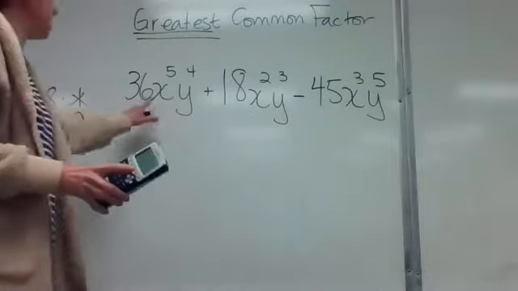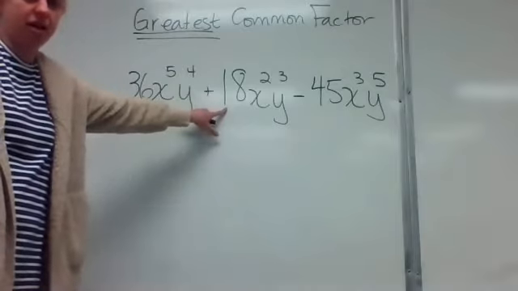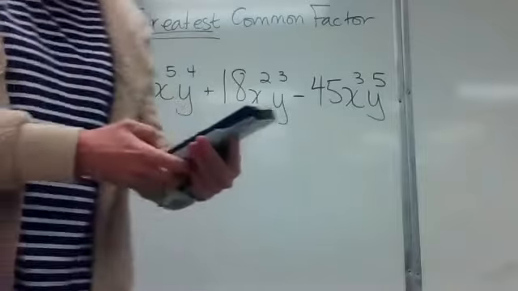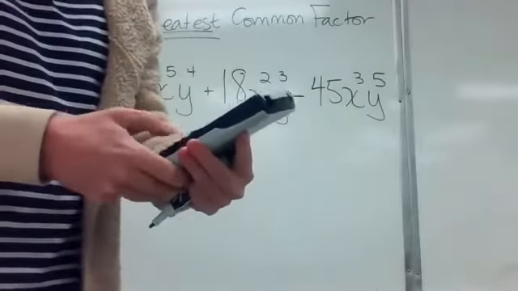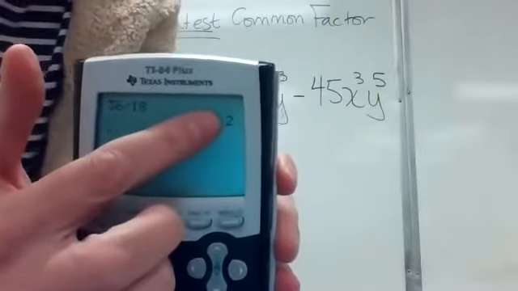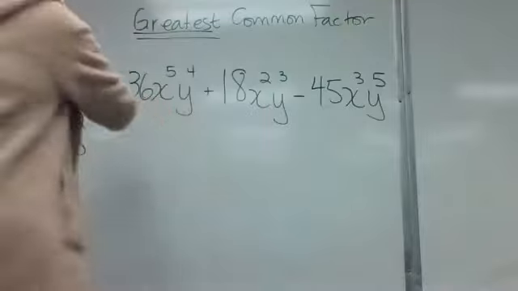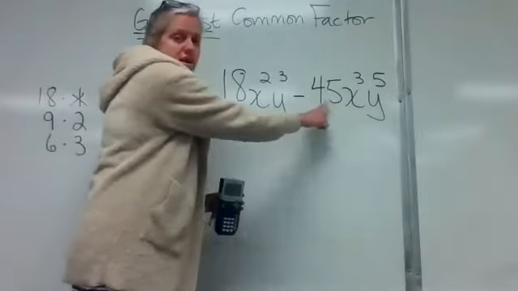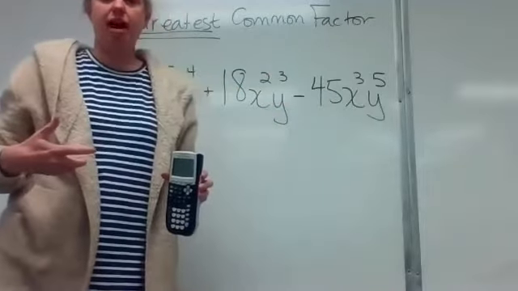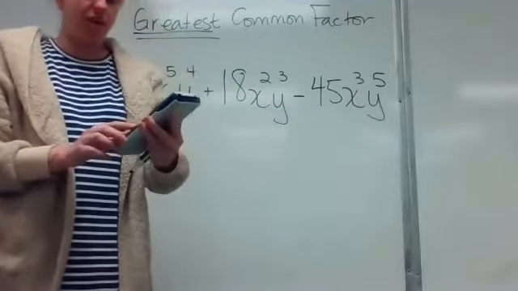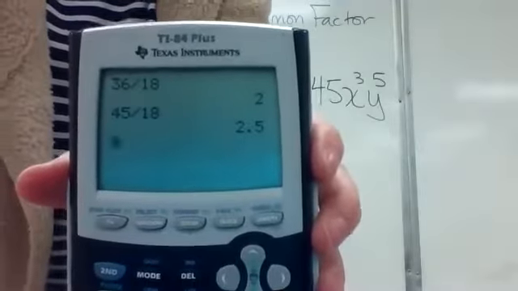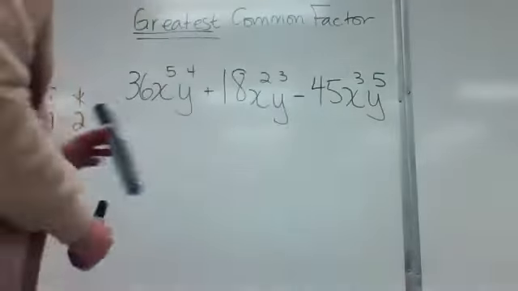So first thing I'm going to do is see, I know 18 is going to go into 18, right? Everybody goes into themselves. But let's see if 36 divides by 18. So 36 divided by 18, it does. So there's no decimal. So I'm almost there. I know it goes into 18, but what about 45? Remember, I'm going to have to divide all three of those things by whatever I pull out. So when I divide 45 by 18, it gives me a decimal, which means I can't use 18.